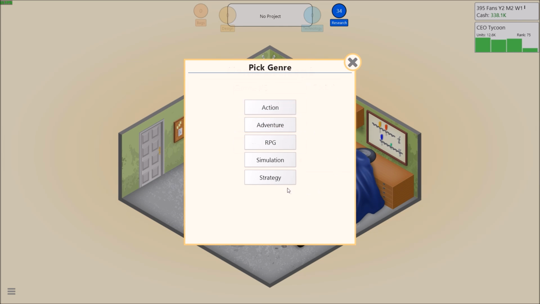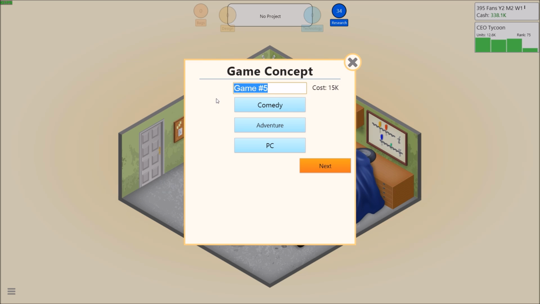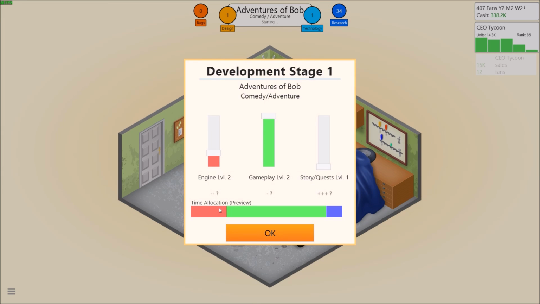So we'll go comedy, go adventure. We'll have an adventure comedy for the PC. Call it the Adventures of Bob. I don't know, I guess that's a fine name. I feel like that's something people would buy. And 2D graphics, like always, and start development.